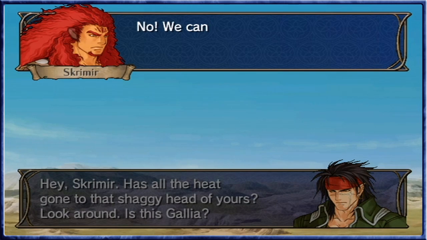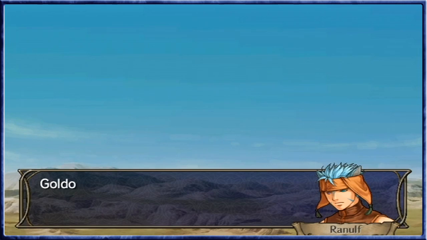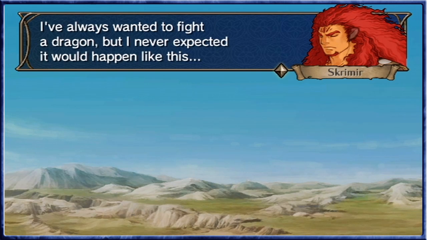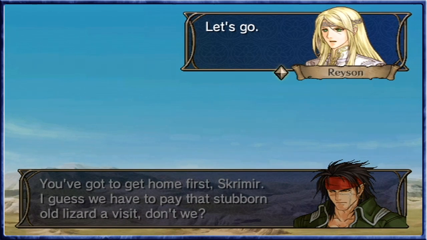What? No. We can't be in. You. By whose authority have you entered this land? Goldoa, the land of the dragons. By the goddess, did we mess up? The dragons. It is said they are the most powerful of all the Laguz tribes. I've always wanted to fight a dragon, but I never expected it would happen like this. When our king finds out about this, I will have much explaining to do. Got to get home first, Skrymir. I guess we have to pay that stubborn old lizard a visit, don't we? Let's go.